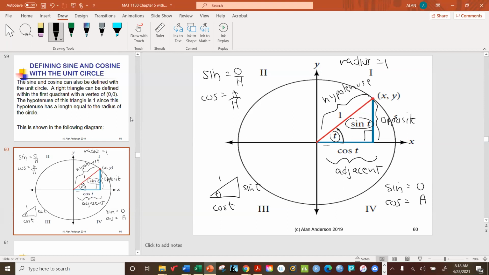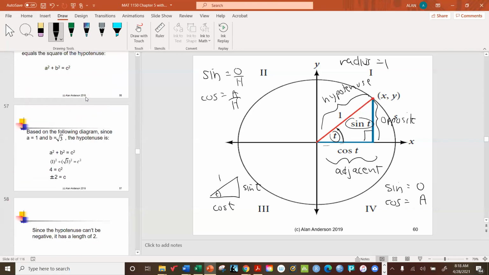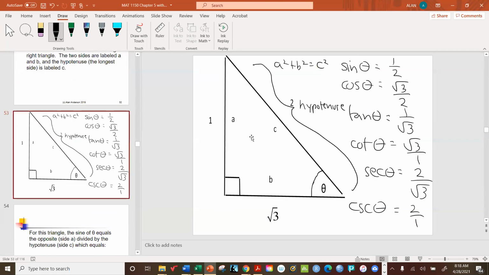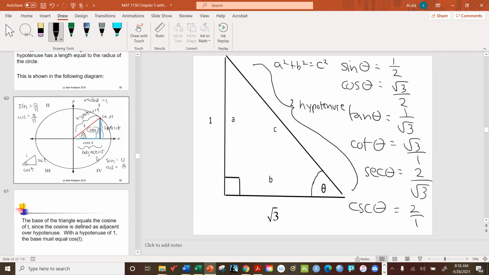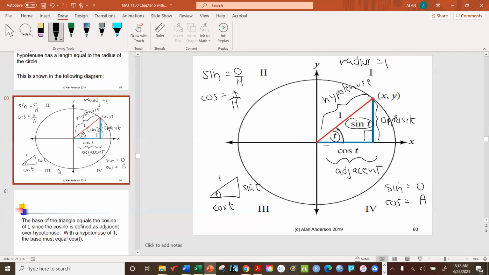In a way, it's like, remember before we had this triangle, 1, 2, radical 3. This is one of the standard right triangles. And you remember this relationship from the Pythagorean theorem. We see this one quite a bit. So here we're doing something similar. We're creating a triangle which is guaranteed to have the following relationship: 1, sine t, cosine t. Now, based on the Pythagorean theorem here, this picture implies that the sine squared of t plus the cosine squared of t must equal 1.